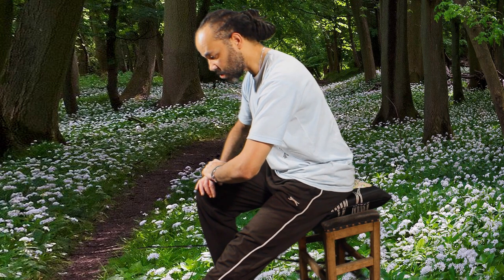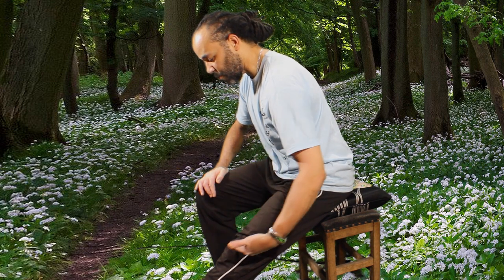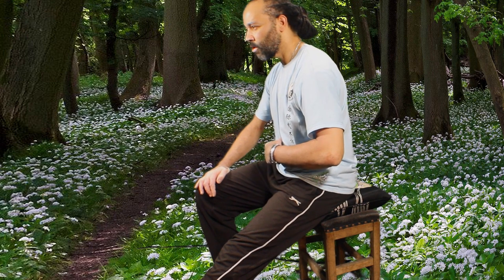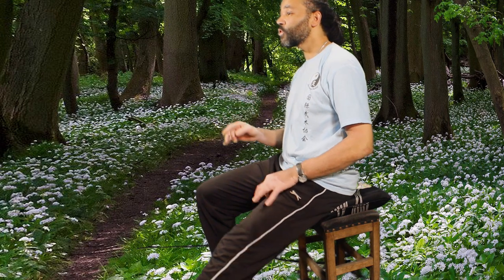Again, make sure the head's not going forward, you're not hunching the upper back. Sink the ribs, feel the back. And again, like pulling an arrow into a bow. And you relax. It just pushes yourself back up, or just pushes you back up.